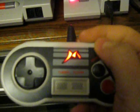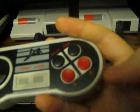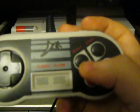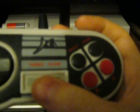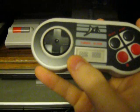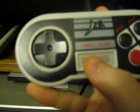When it's plugged into the system and the system is turned on, you can see the Messiah logo lights up on it, which is a nice touch. Turn that off. So going over the face buttons, you have the B and A buttons, standard as on a normal controller, but then you have the select and start buttons above them, as opposed to in the middle of the controller. This is because in the middle you have the turbo button and a slow button. And these are actually touch buttons, which are not buttons at all, but completely flat, and you touch them to activate them.